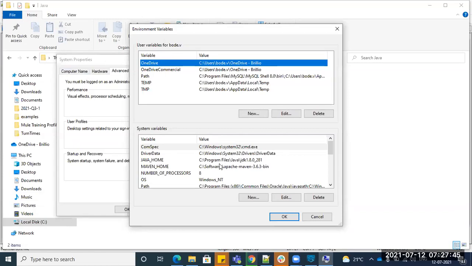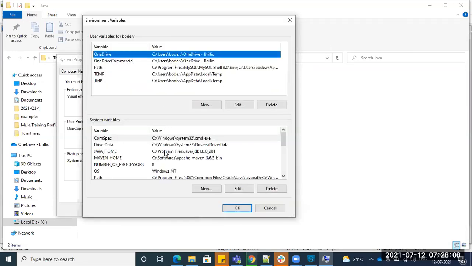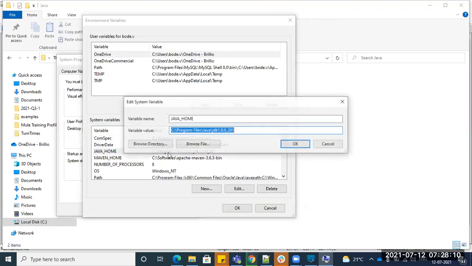So 2 things we have to do, guys. One is, go to This PC. You can see it here. Most of us are using Windows 10 nowadays. Under that, there is the system properties. You can just search for environment variables. You can see it here. Once you click that, there is an environment variable here. There is one more populated here. So you can see JAVA_HOME. You have to show that path, the root directory of your JDK. That's the first step. I'll just take it and put it into the notes.